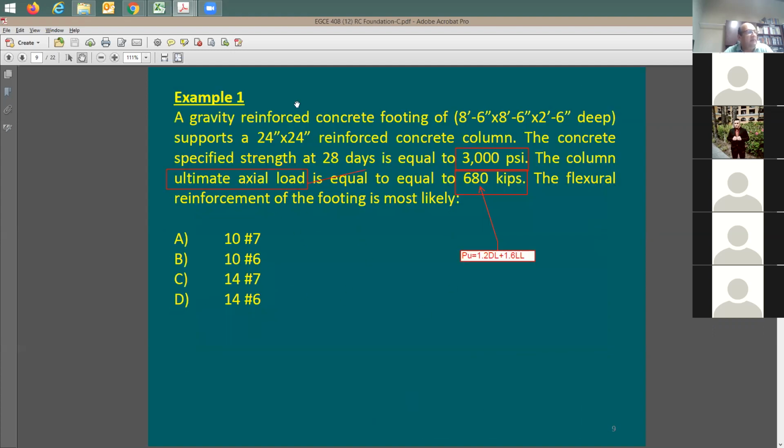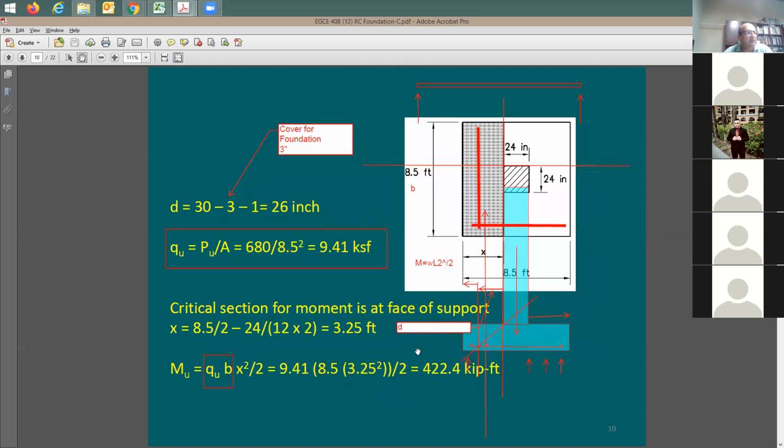You remember this problem here, example 1, right? For the reinforcing, how do you do the reinforcing here? Now, in this case, we were discussing why you would take the cover to be that much. And how about the depth? In your midterm, I'm going to give you the depth. I'm going to say, use this depth in your analysis, and that's it. So you're not confused. I don't want two people each to come up with a different depth.